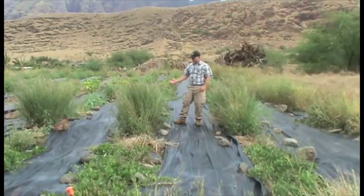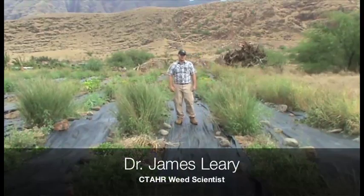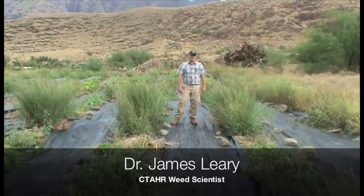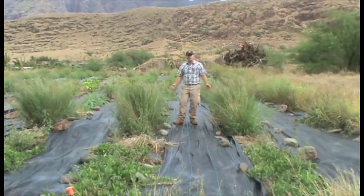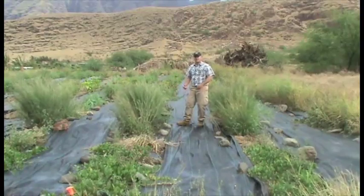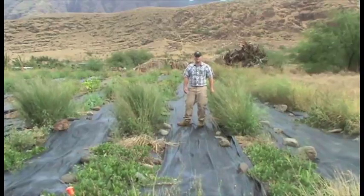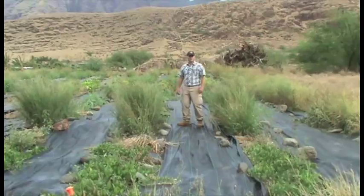We're here at the Ma'o Organic Farm native plant ground cover experiment, 10 weeks after planting. We're on August 21st and we planted back in June. We're also five weeks after our first hand weeding. Today we're going to take a look at each of the treatment plots to look at some of the recovery and establishment of the different native plants and look at some of the weed pressures post hand weeding.